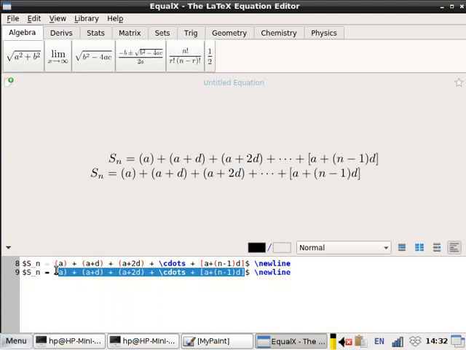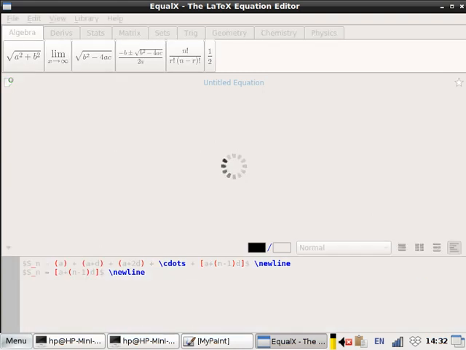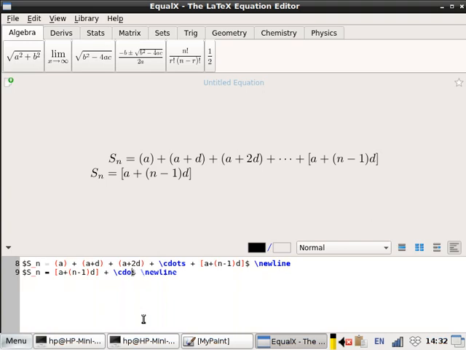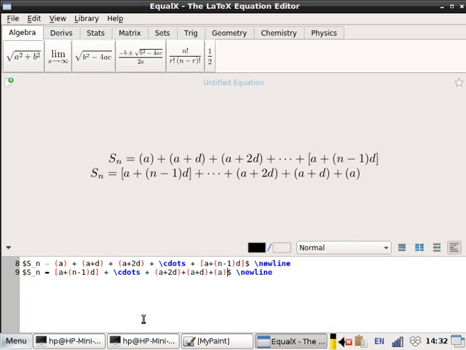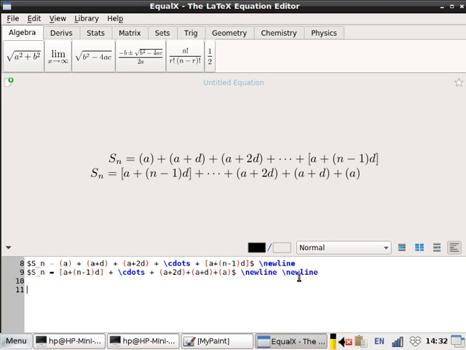So rather than saying Sn is the first plus the second plus the third, it's the same thing. We'll just say it's the last one. So that's that one there. I'm literally just writing everything backwards. Plus dot dot dot plus a plus 2d plus a plus d plus a. So I just write everything out again, except I just put it backwards. Like that. Yeah? Now you might say, what's the advantage of that? Well, this is where the trick part comes into it. Now what we do is we add the two lines together.